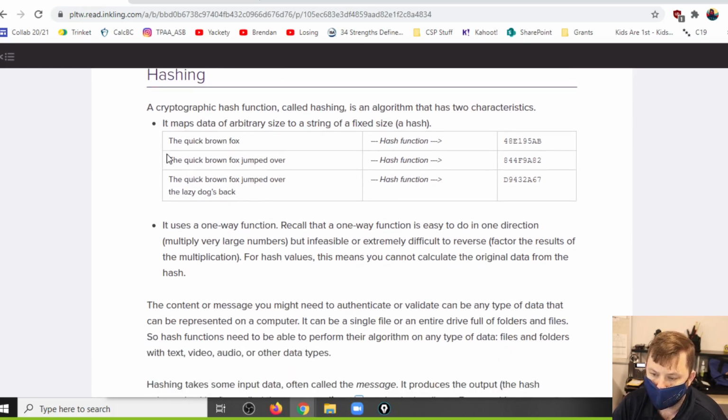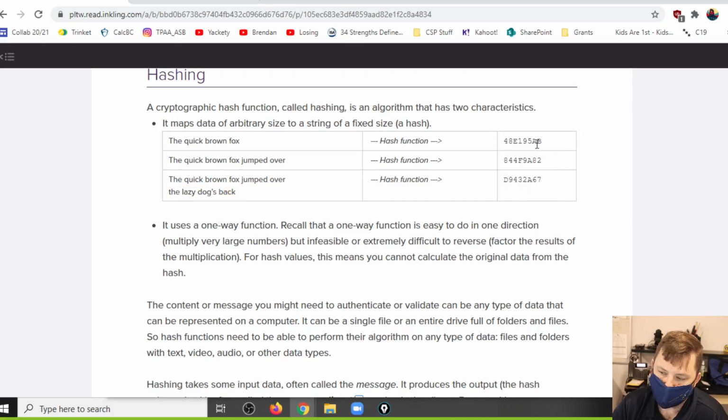So here's an example. What if we had these sentences here? The quick brown fox could convert to a hash value of these 4 bytes. And bytes are basically hexadecimal, 16. Remember hexadecimal? It's the numbers 0 through 9 plus A, B, C, D, E, F. So it's like 16 digits. One algorithm that does this takes a sentence like this and converts it to this. But then if you add "quick brown fox jumped over," it would convert to this hash value. Or if you added "lazy dog's back," it converts to this.